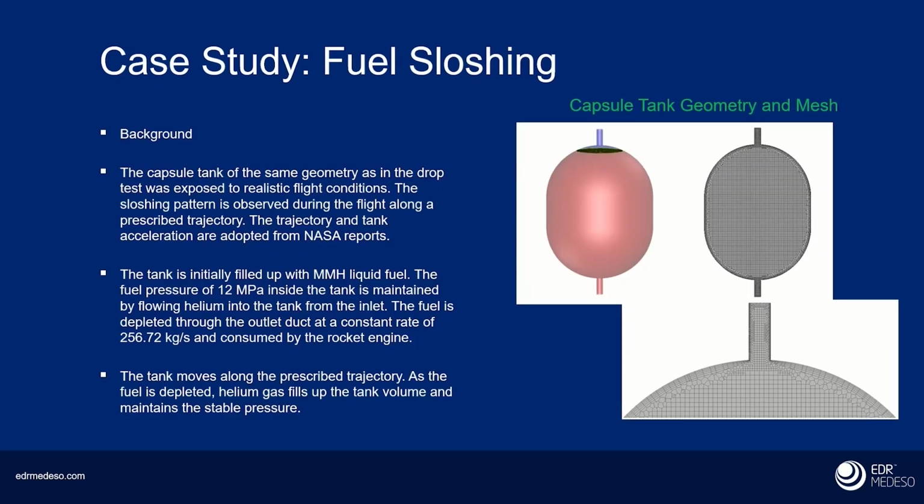Another example using a similar tank here. So again, it's a capsule tank. This simulation using CFD replicates the launch conditions of the tank. So again, we've got a tank which is initially filled with liquid fuel, pressurized, and we've got helium flowing into the tank from the inlet. As the launch process goes through, that fuel is obviously depleted, and also the tank is subject to external accelerations.